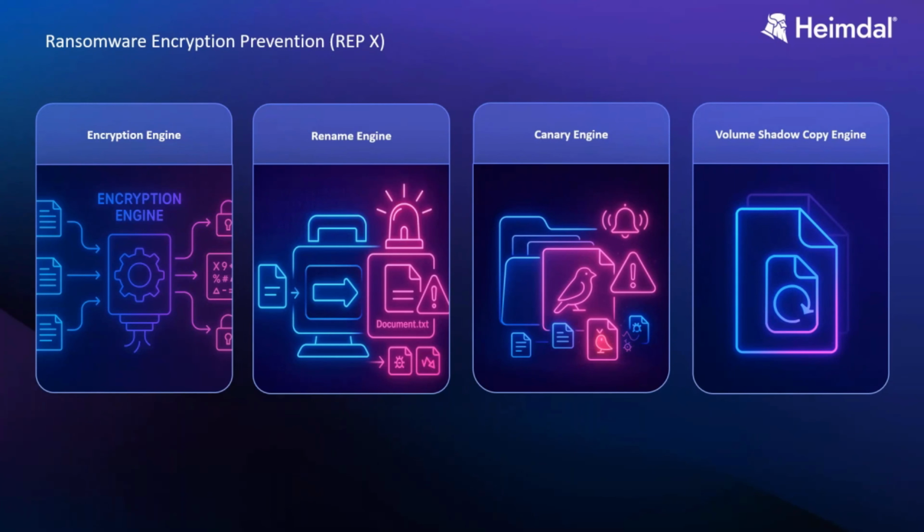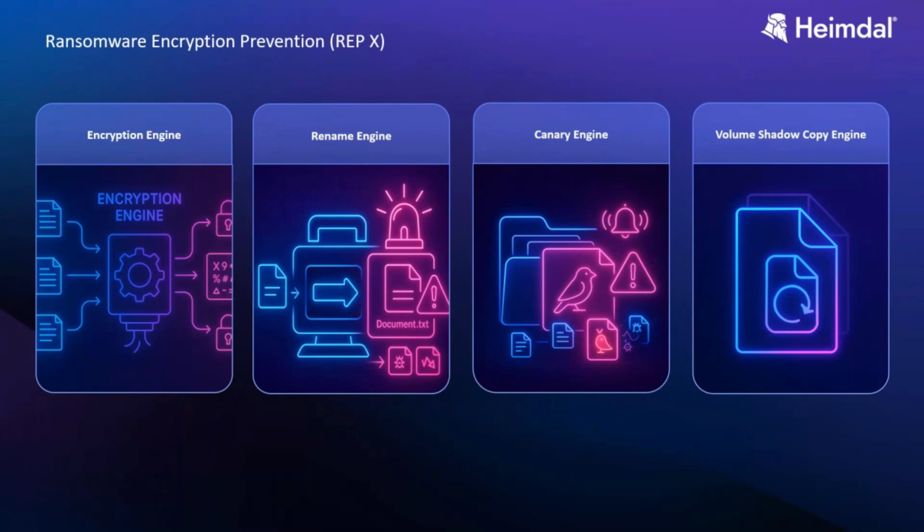We have the rename engine, which is identifying any malicious file renames, including write and delete behaviors, which are very common in the types of ransomware out there in the world right now. We're also detecting the deletion of volume shadow copies, which is an evolvement within ransomware now, because ransomware is trying to remove your ability to restore from these volume shadow copies. And lastly, we've got the Canary Engine.